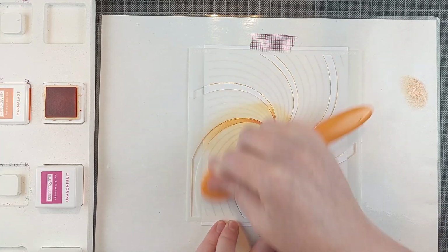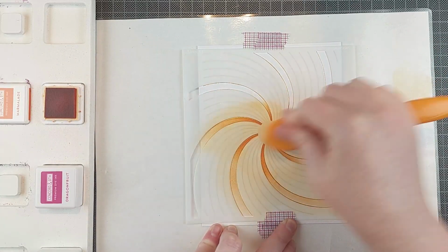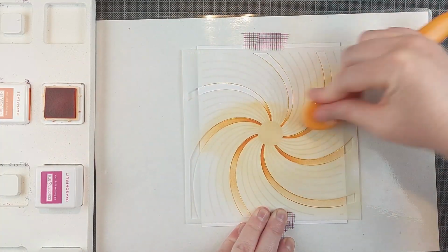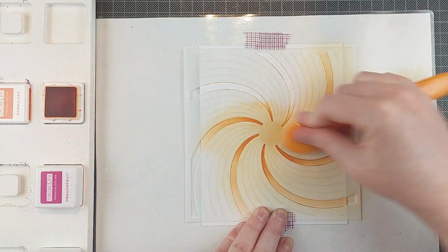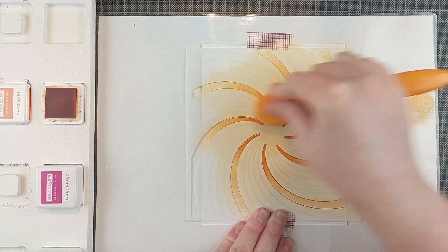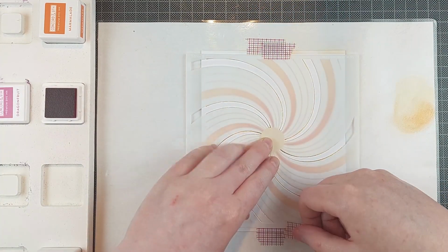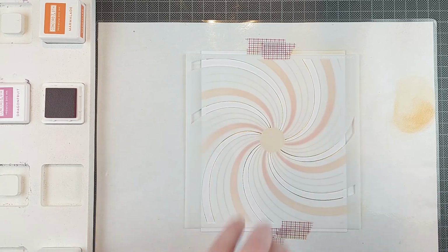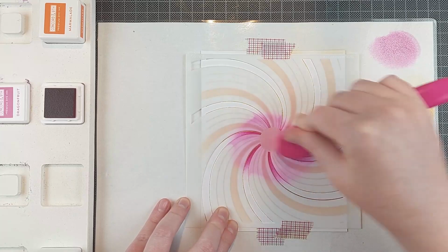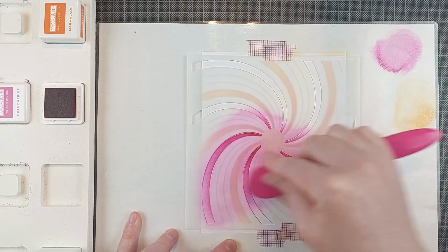There are four layers in this layering stencil set, and even though this is an introduction video, I am going to use these a little bit out of order. You don't have to adhere to the order of the stencils. However, they are clearly marked on the top left corner there, so you can easily see which stencil goes first, or which one coordinates with the first stencil on the back of the packaging, because the back of the packaging clearly shows you which stencil colors which stripes.